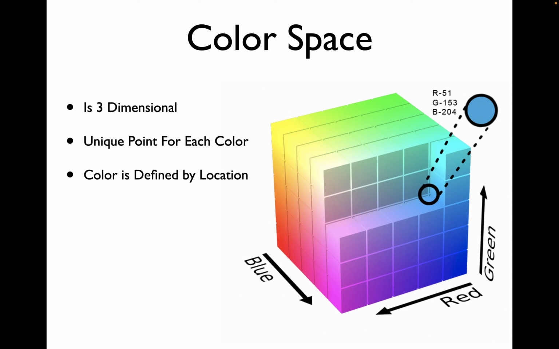So in my green axis right here, green is about halfway up this scale. So again, it's got about half the green in here. And then blue, which is the scale coming all the way out here, it's almost all the way out to this edge right here. So it's more blue than anybody else. These three coordinates determine its location in this space, and therefore its color. By location, not by name. Does this make sense, everyone, what's going on here?